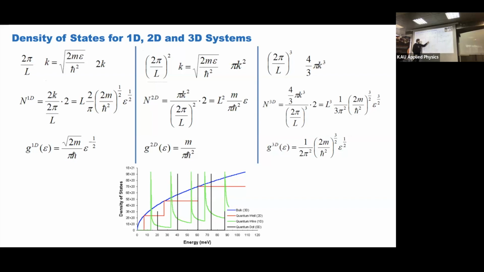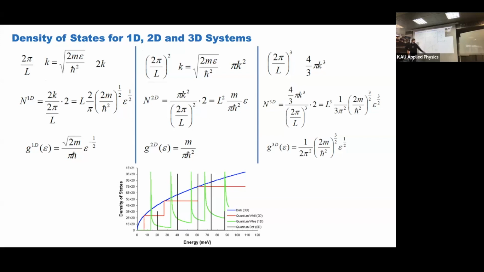The same thing I have for the 2D case. Here πk squared is the volume of a circle in 2D space. I divide this by this, get this number of states proportional to E. I divide it by E and I get a constant, and it means that for the 2D case, you have these steps. We have some step at some energy.